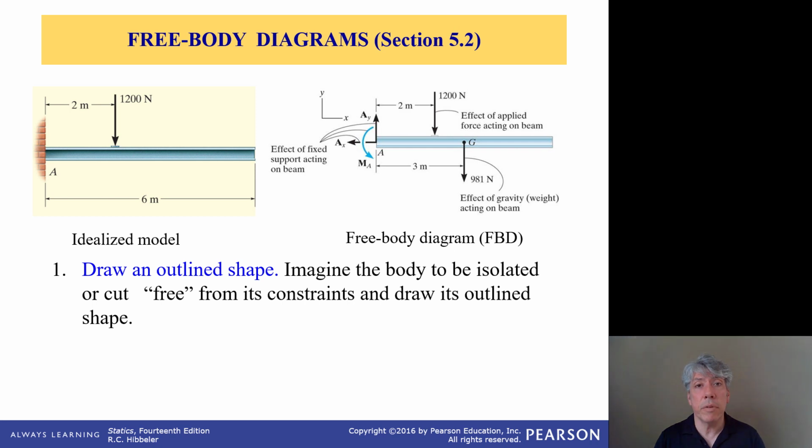So the key to free body diagrams, or one of the keys I should say, is that you've got to realize that you're trying to draw forces and moments that act on the body. You don't want to draw any forces that the body applies to something else, only forces applied to the body, because there will always be equal and opposite forces. For example, even the weight, there is an equal and opposite force. Well, what does it act on? Simple, Earth. So if the Earth is pulling down on this beam with 981 newtons, the beam is pulling up on Earth at a magnitude of 981 newtons. And whatever it is that's applying the 1200 Newton load, this beam is applying an equal and opposite 1200 Newton load to that other object.